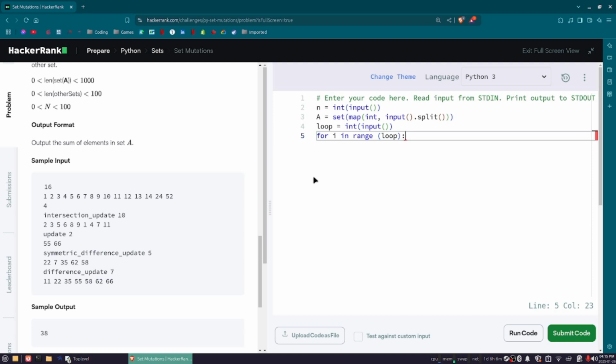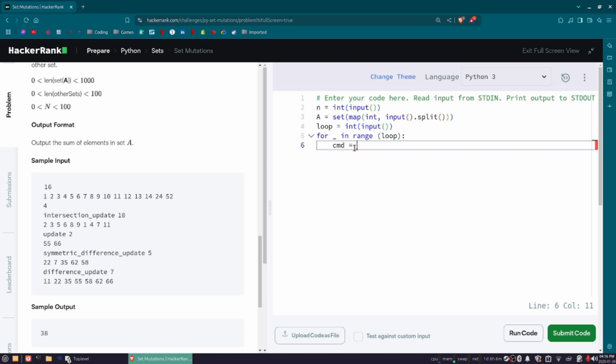I suppose we don't necessarily even need the i, so I can just leave this like that. And then now we have our loop. The first thing we're going to make a variable out of is the command. This is something that we've done in several videos, so I'm not going to go into too many details. This is our command, this is how many of them we're going to be doing, and then this is the array itself.